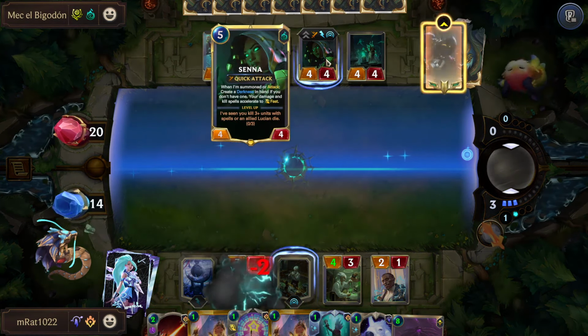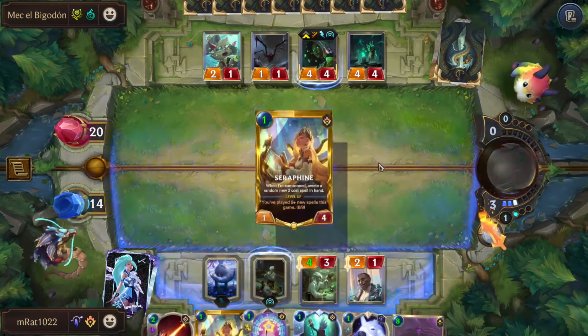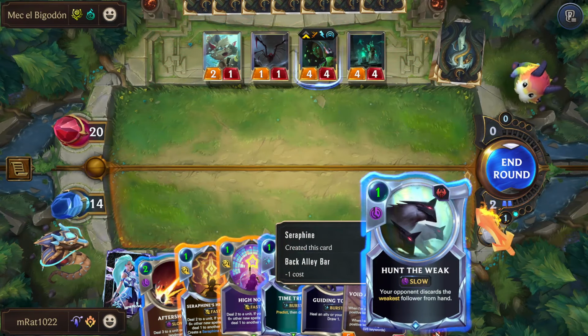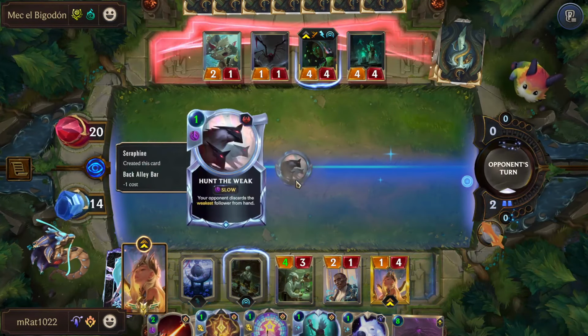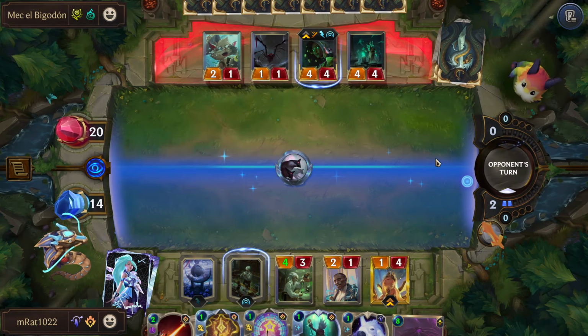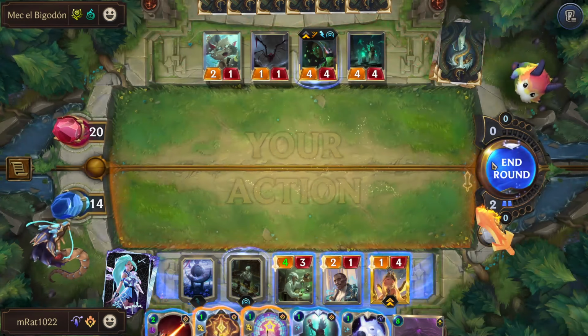Do we just kill Senna? Well, we have a chance. I'm not sure. Son thinks I'm all sparkle, huh? Well, maybe. This is slow speed, so I'll do this now so they can't play it as an open, depending on what they have. Heck yeah. That's pretty big.